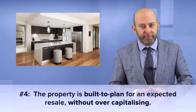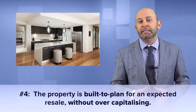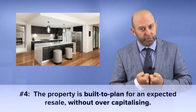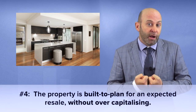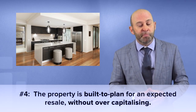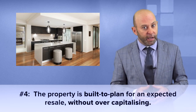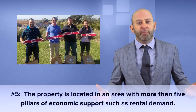When we look at the design features of a home, we're always considering furniture plan, we're always considering what it would look like for an emotional buyer. At the end of the day, you want to make money out of real estate by connecting with the emotional side of real estate. People love properties which make them feel good. Though it's not an investment principle, when we're buying, when we're selling, it's really important. So it's important that we build a property that's going to appeal to the masses and appeal to the owner-occupier market. Supply and demand is the next one.